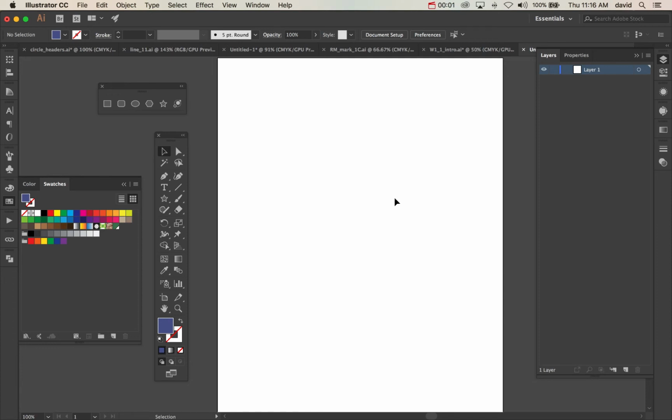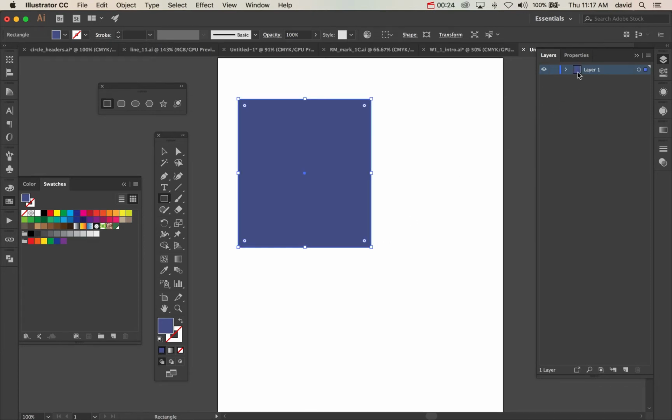So in this video, what we're going to talk about is layers and how layers work and stacking orders and how Illustrator is really working with this idea of layers. All right, so the first thing is we need to draw a shape and bring up your layers palette. So right now you can see it says layer 1 and there's nothing on it. There's no little preview. It's a white box because, well, I have nothing here. As soon as I draw something on it, you can see it says, oh, well, there's a shape on it.